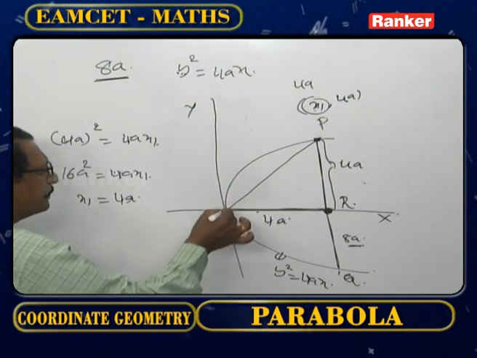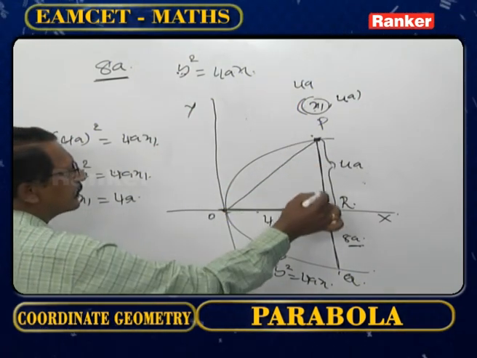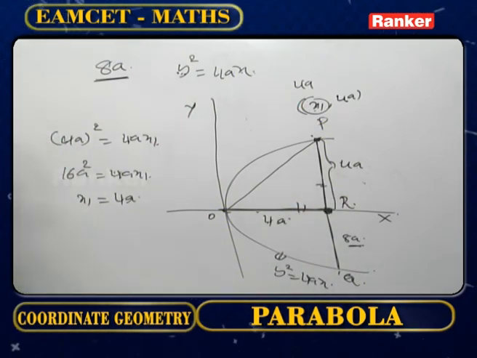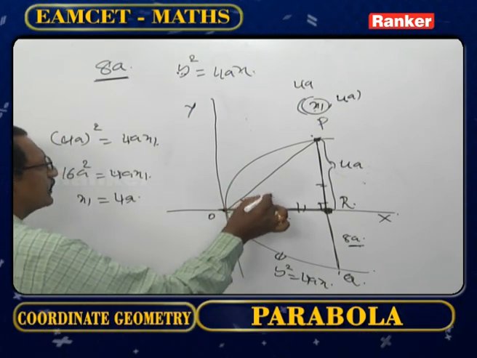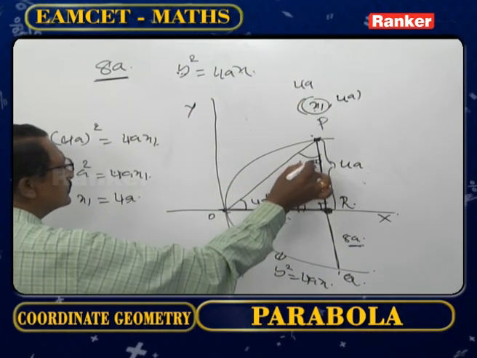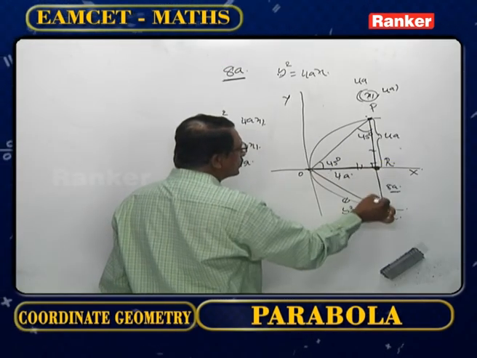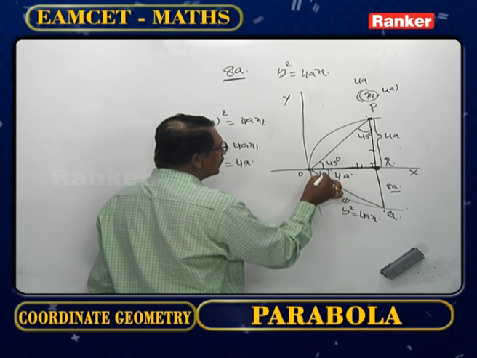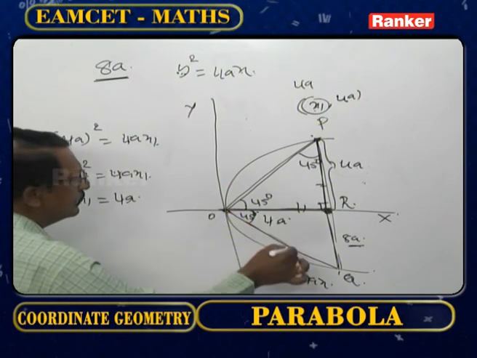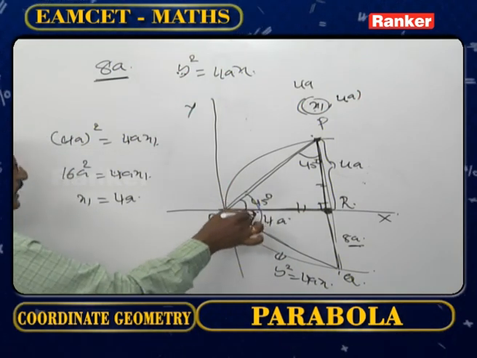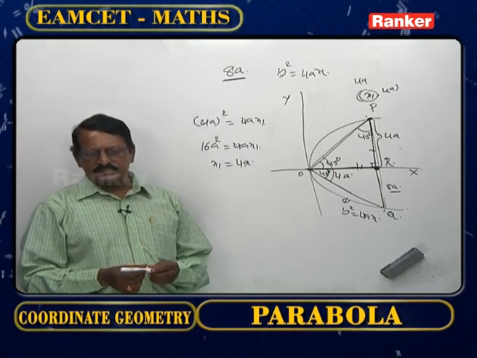In triangle OPR, OR equals PR. Two sides of the triangle are equal and one angle is 90 degrees. The remaining two angles must each be 45 degrees because it is a right angled isosceles triangle. Similarly in triangle ORQ, angle O is 45. Now the double ordinate PQ subtends an angle of 45 plus 45, 90 degrees at the vertex. Then the answer is the third option.